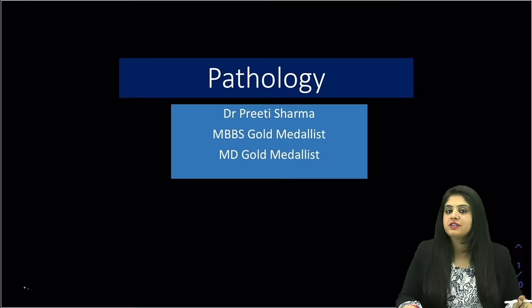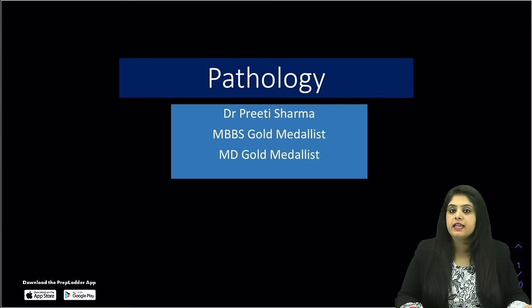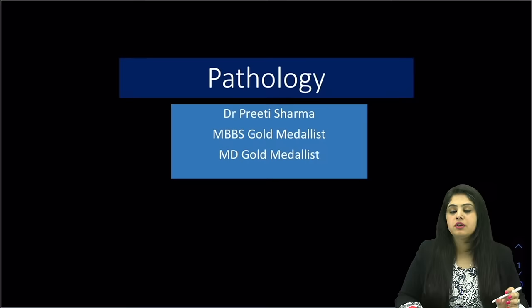We just had a similar rapid review session on the YouTube channel a few days back before the FMG exam. I've tried not to be repetitive so that we don't cover the same things over and over again. So I've decided that in today's class, we are going to focus on a high yielding note on the general path part because we did not revise it at that point of time. All the general pathology images, tables, and high yielding points that we have, we are going to discuss those.